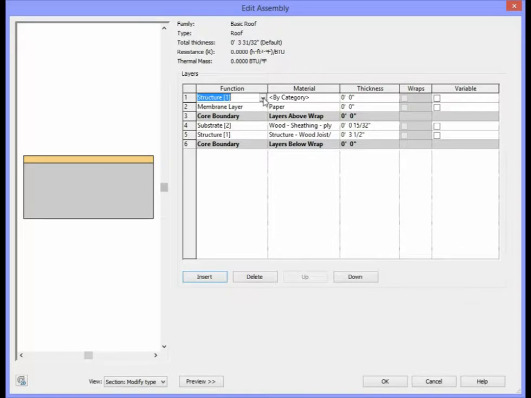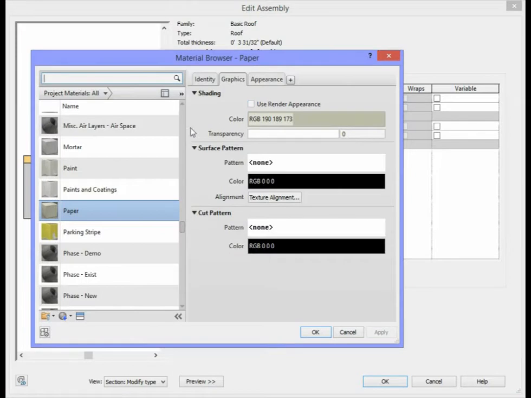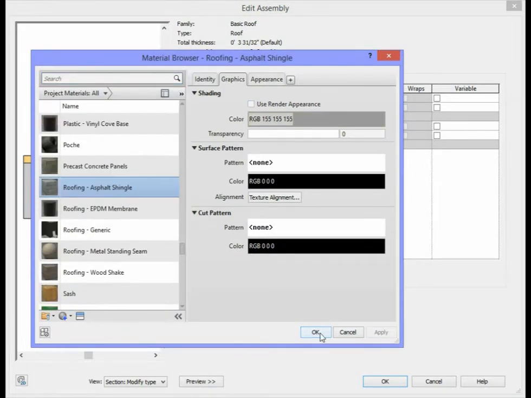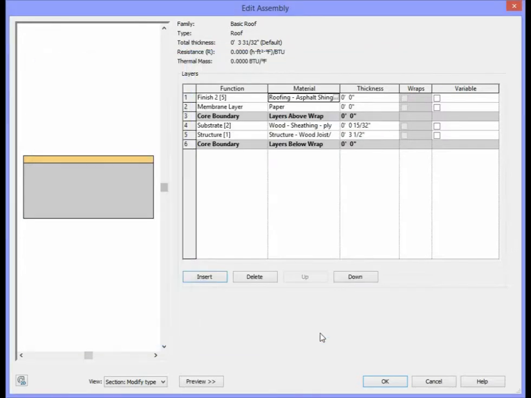You will change the function of the new layer 1 to finish 2. You will change the material to asphalt shingles and click on OK. The thickness for the shingles will be 1/4 of an inch and press enter.